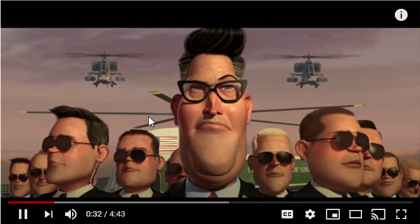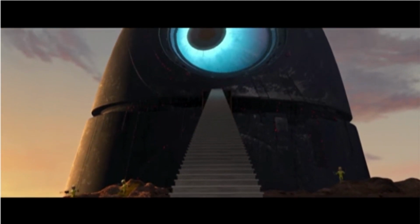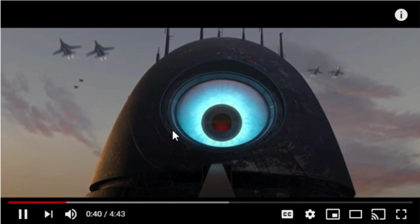Yes, sir, Mr. President. So you see here we get the panning up of the camera to slowly reveal the spaceship, and that low angle is really effective in displaying it as something to be feared. It has high status in this situation. I love the way that the eyeball zooms in there. It really feels like it's zeroing in on the president, like, you know, it sees him right there, right in the center.